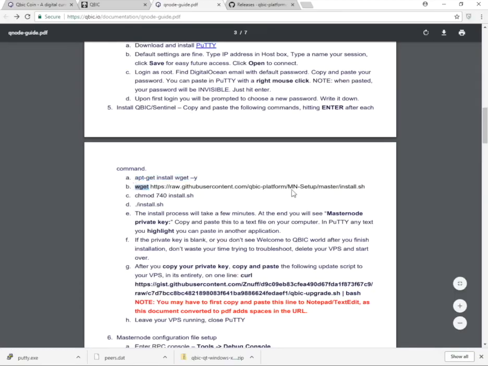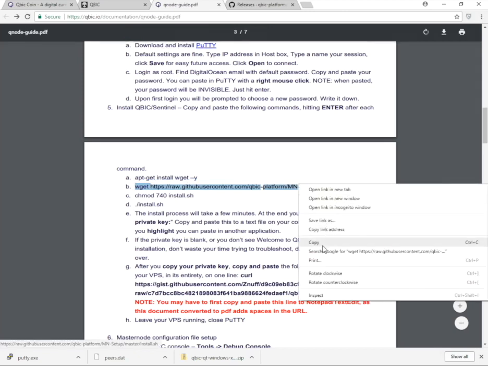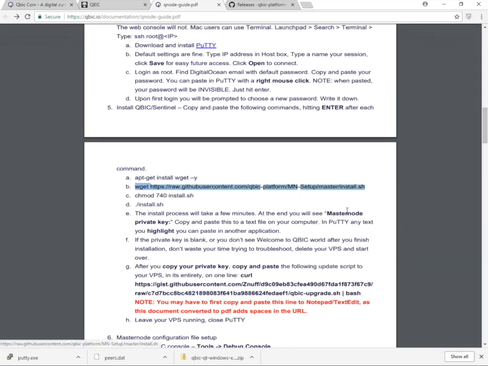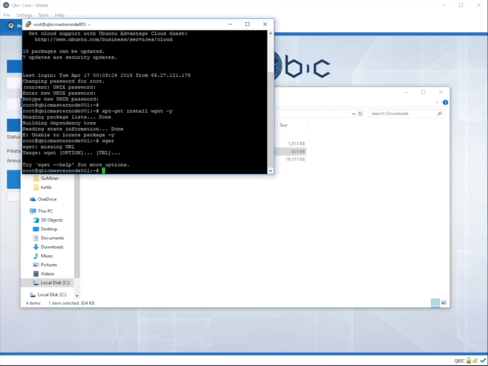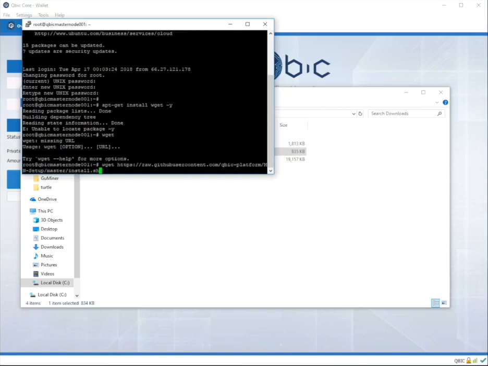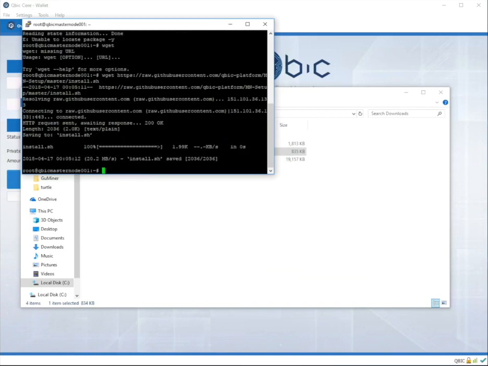And then you're gonna run this command right here, which will basically download this script from this URL. On Windows, to copy and paste on Putty, you basically right click on the screen. That's how I did my password too.